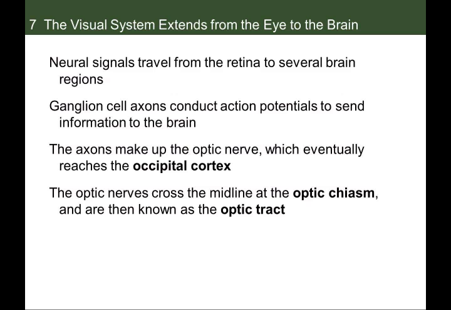So the axons that are closer to the temporal area, closer to the ears, do not crisscross. They stay on the same side, the ipsilateral. So the information goes to the ipsilateral side. The information that is in the middle, the nasal axons, crisscross. Now the percentage of how many axons crisscross and how many go ipsilateral is actually different from one species to another. So humans are going to be different than rabbits. Which means that your visual experience will be different than a rabbit's.